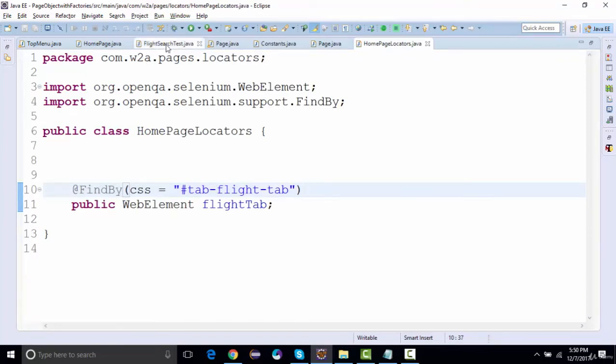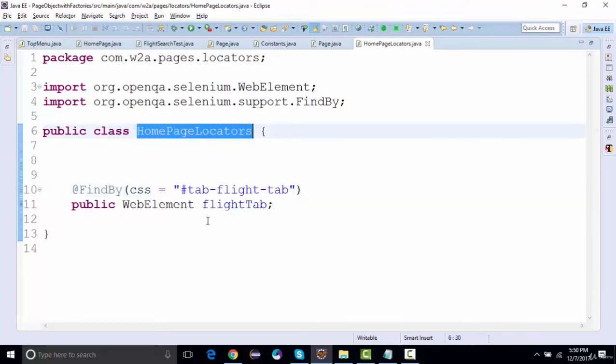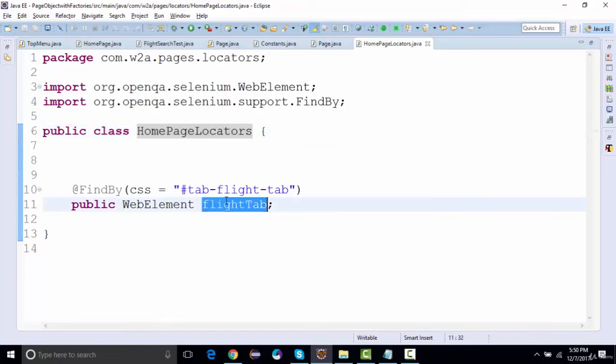That's it. If you want this as well, instead of writing it over here, you can get it from the constants file. Or we have already created a separate locator file, so we will be keeping all our locators over here. When you create an object of home page, you should be able to access this flight tab element. That is what we have done.